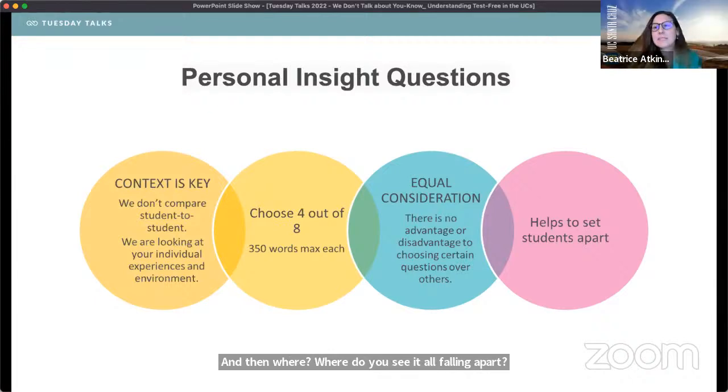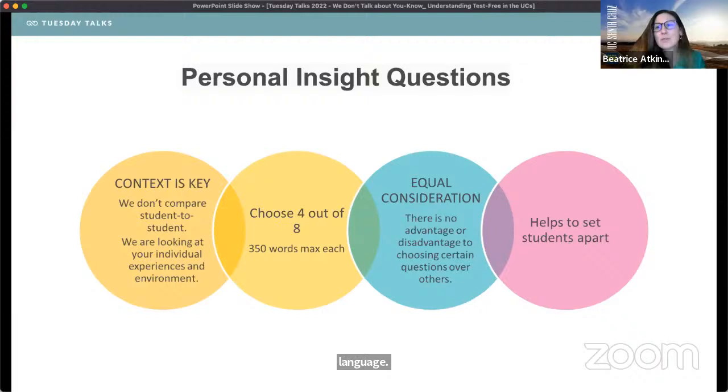Okay, biggest mistakes. Students waste time. They try and set the scene. They're trying to be all flowery and romantic in their language. Don't waste your time. Get to the point. I don't have a lot of time, and you don't either. In only 350 characters, get to the point. So that's one of the biggest mistakes I see.